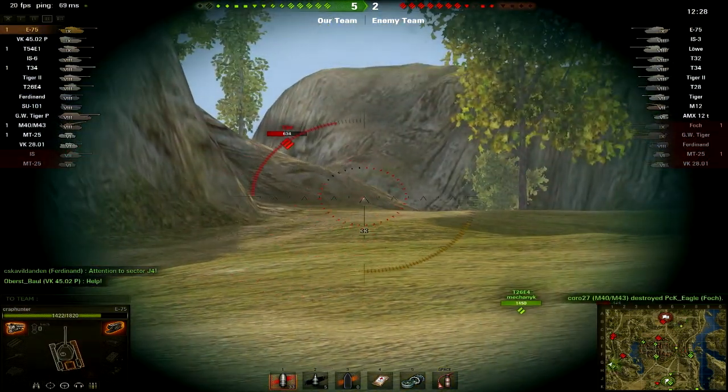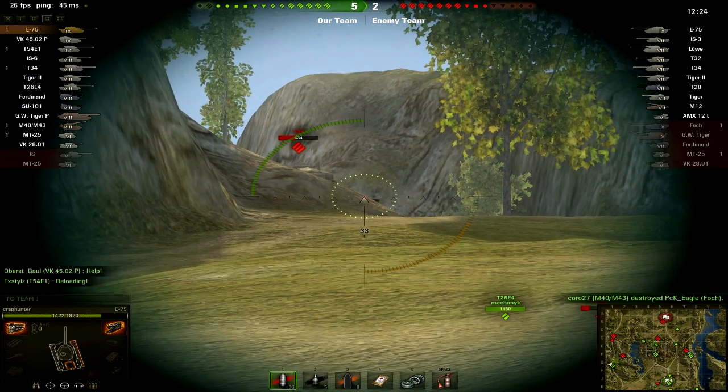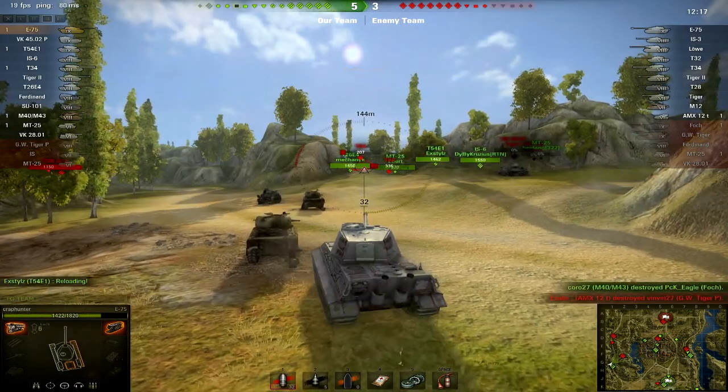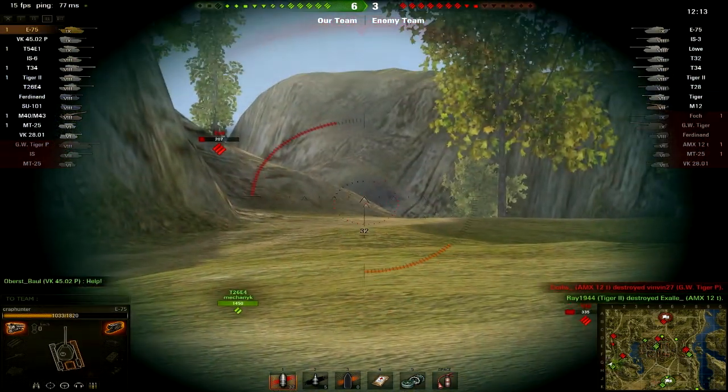Yeah, the Tiger 2 player isn't going to burn. I tried marking it, but there's just a point where you've got to stop trying to help your team. Ah, right, the Tiger 2 player is around. Bang! No, no chance. Come on, let me ricochet. Bang! I think there's another damaging hit.